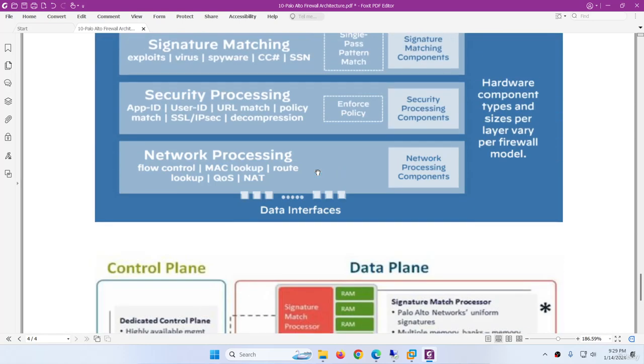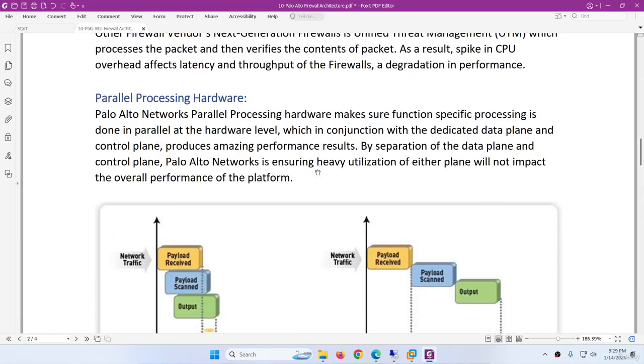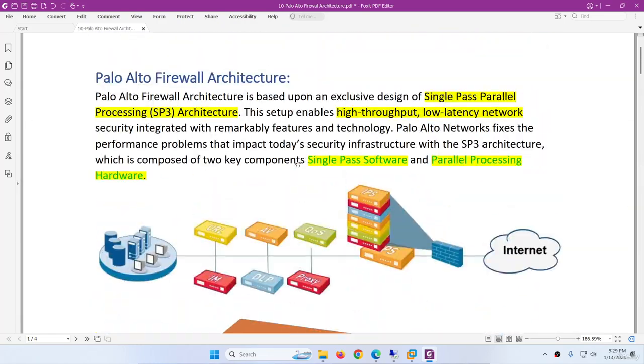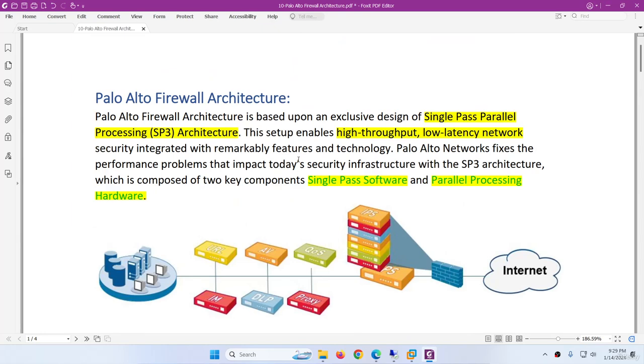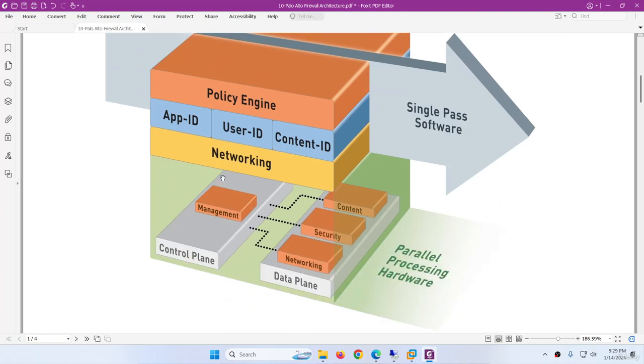You get the idea. I hope at least you understand what the single pass parallel processing SP3 architecture is. SP3 architecture has two categories: single pass software and parallel processing hardware.